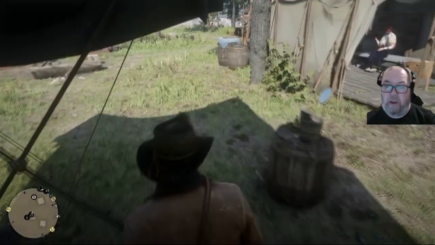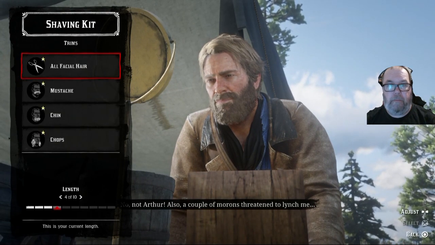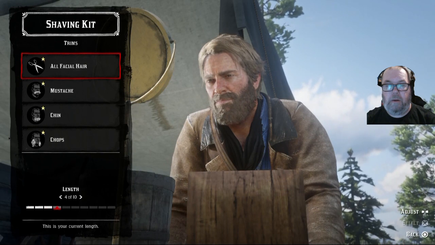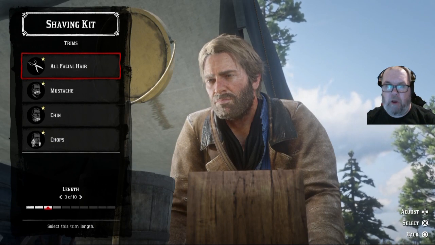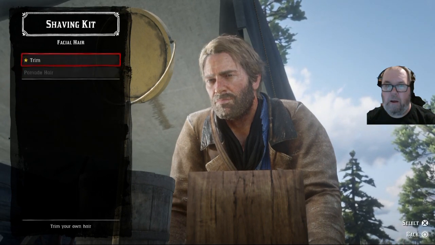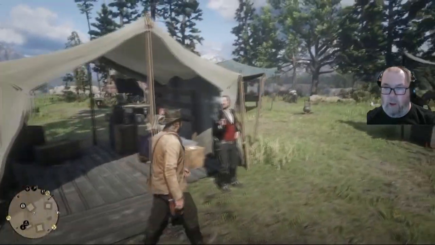And the other thing that we can do here is we can shave, and that is what we are going to do. We're going to trim. Yeah, we're gonna try to keep it at about a level 3. And we don't have any pomade for our hair. I think if we talk to Dutch right now, I think we can get what I want.